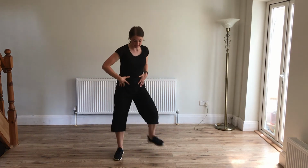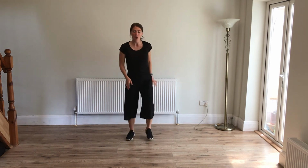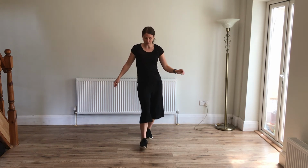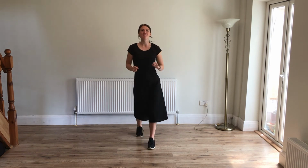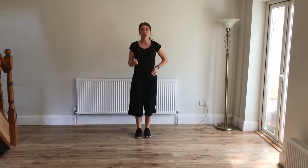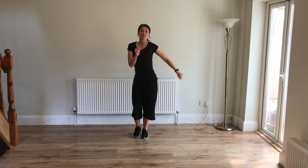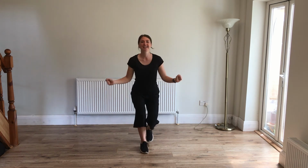So normally for a box step, we're making that square on the floor. But this is nice and small because we're thinking salsa. So we want a little small forward and back. Try with me, forward and back. Nice, lovely everyone. Get those hips going and those arms going as well if you want. So you go forward and back. Then you do the same with the legs, but you have a little shimmy if you want. Then we go normal. We've got no shimmies. And then we shimmy. Lovely.